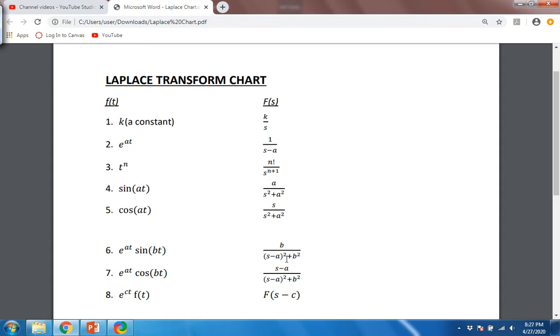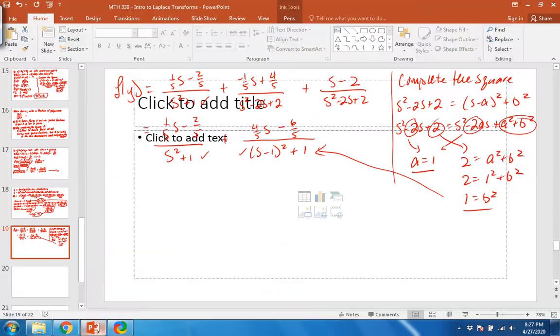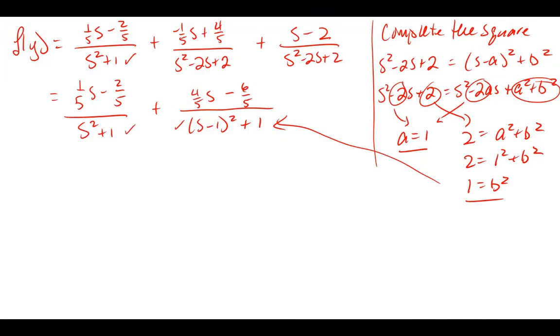Similarly, I have these two, 6 and 7. I have (s minus 1) squared plus 1. Those are perfect, but the top needs to either be 1 or s minus 1. Because remember, a and b for us both happen to be 1. So this is where we have to make it match the chart. The bottom is perfect, so I'm not going to touch the bottoms. But the tops now have to match the 4 tops that I see here. So try to keep these in mind, or if you have the chart printed out, keep it next to you. And that's motivating what we're about to do in this step.